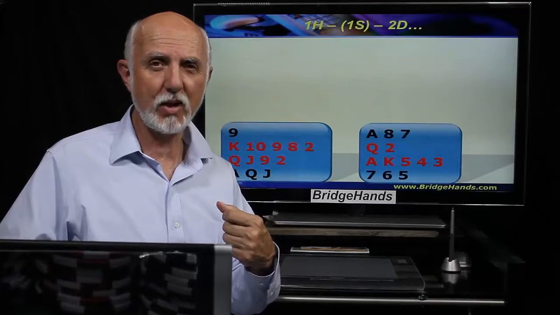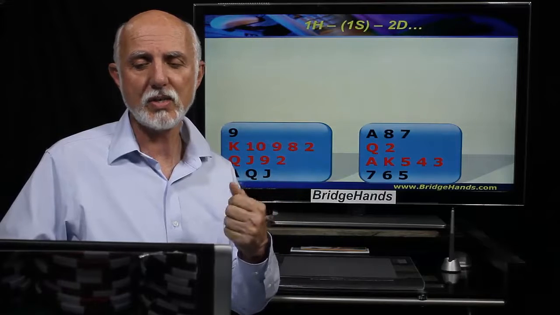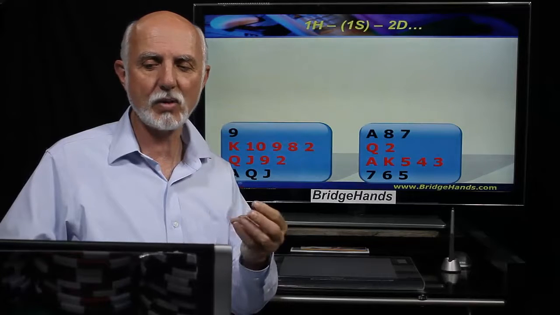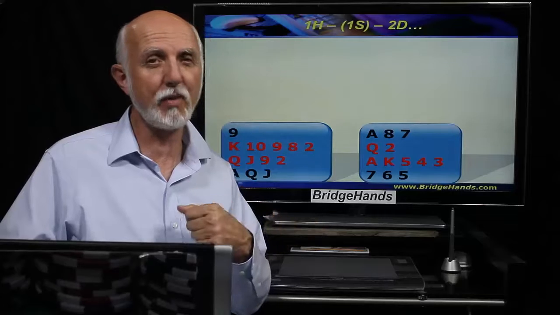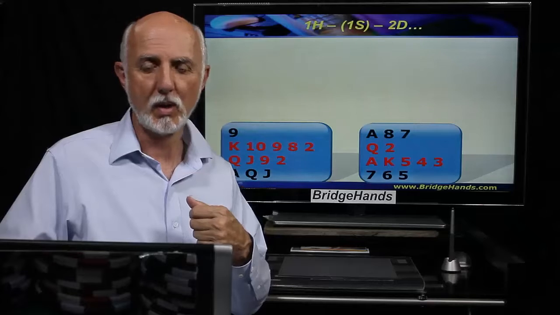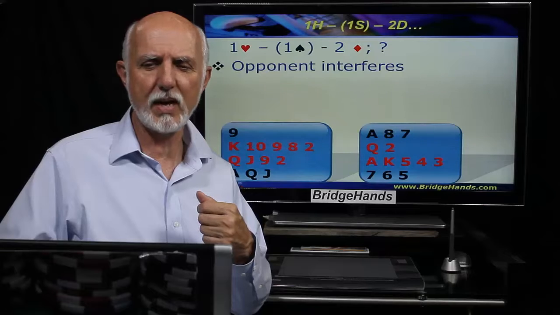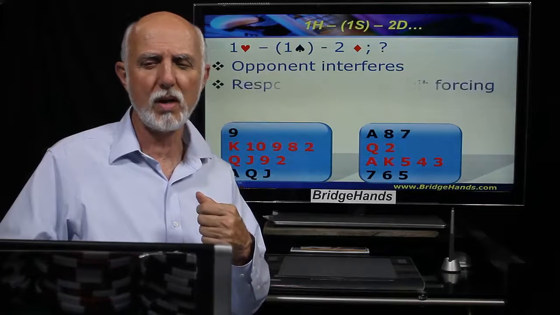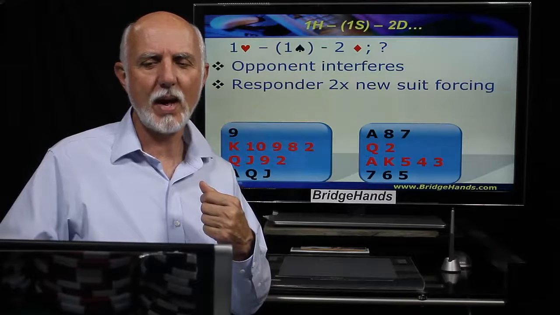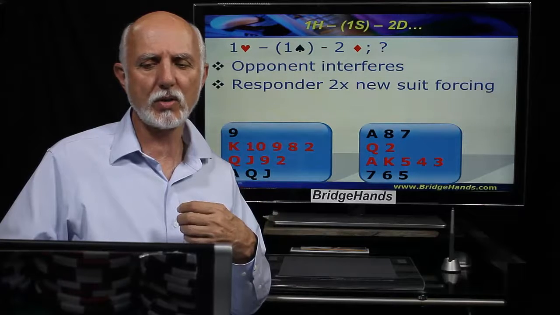Oftentimes it will have a 5-card suit, especially if it's in the major, like the heart suit. In this case it is. So it's ace, king 5 times in diamonds, ace 3 times in spades, queen doubleton in partner's heart suit. Be sure to give full valuation when it's in partner's major suit, and 3 babies in clubs. So in this situation, after the opponents interfere, the responder's 2 diamonds in this suit is forcing. So I guess it's up to the opener on where they want to go next. What would you think?